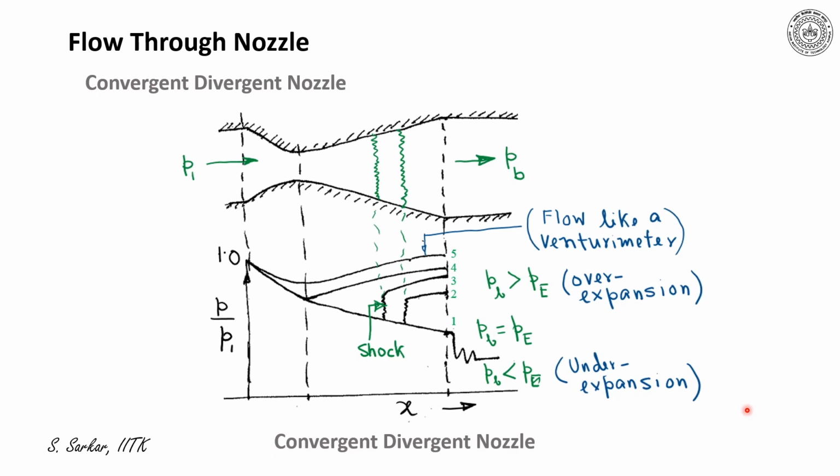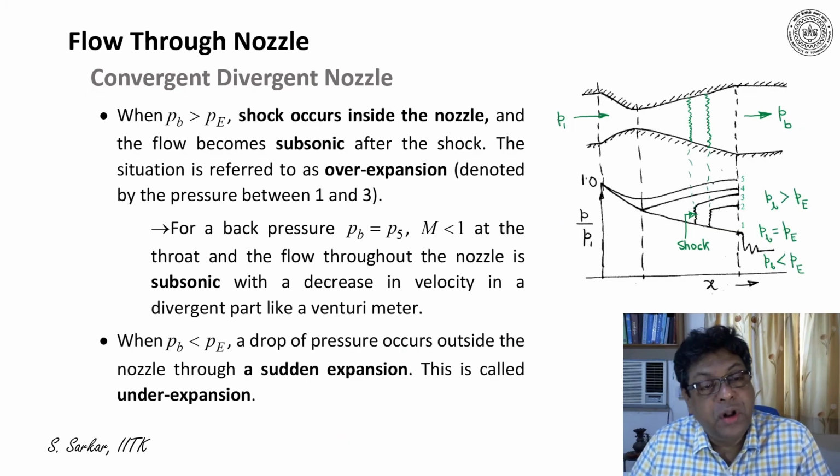And please note, when back pressure is greater than the design pressure, the shock may occur inside the nozzle. And please also note when the back pressure is less than design pressure, there will be drop of pressure outside the nozzle through expansion fans, which is called underexpansion. What I have explained earlier has been summarized here.